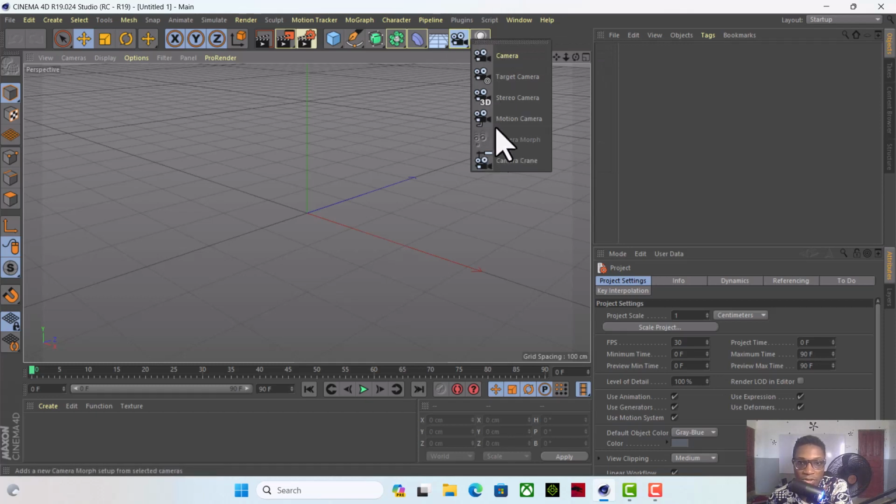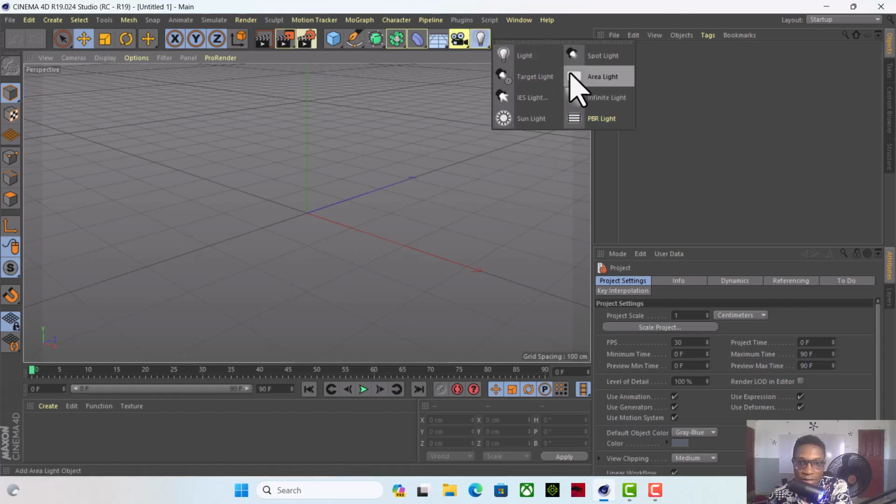We have a camera system, so camera, target camera, stereo camera, motion camera, and camera crane. These cameras are used in different ways, and we're going to go into them and get them done. Now there's something we could have done, but I'm still looking at it, a possibility. Maybe we'll be able to do it, or maybe we will not. I'm not really sure. It's to use the motion camera. This motion camera can be synced with software like After Effects, and we can use that in visual effects and get some nice things done there. So that's that.